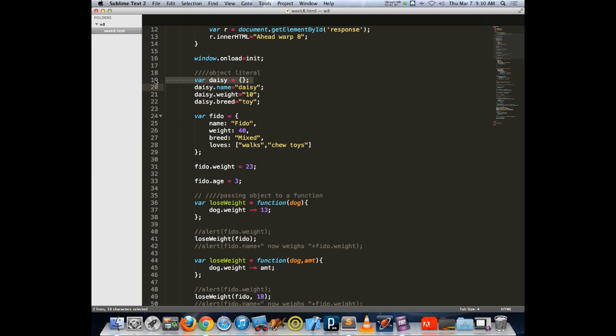It's a longer way, but in some ways a very direct way of working with it, in the same way that we have Fido defined here. Fido, var Fido, but then we put those properties inside the curly braces. Now, the semicolon after the last curly brace on Fido, so you'll see after the curly brace there is a semicolon. It's important that every time you say something is equal to something else, that line of text will end with a semicolon. That's a requirement in the language.